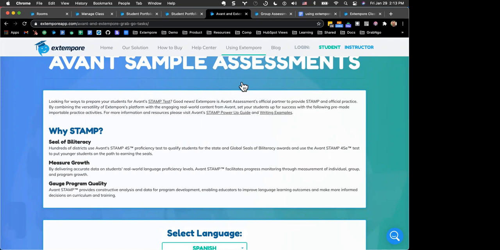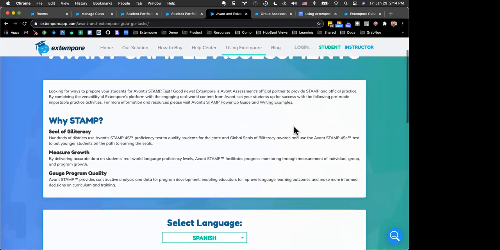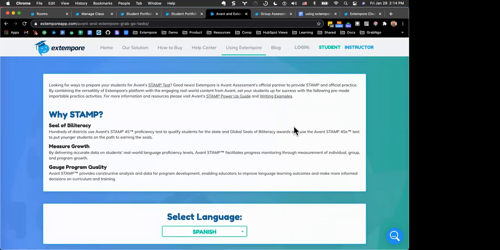We were looking into using the STAMP test for evaluating our student proficiency, and then things got in the way. So I was just wondering what that collaboration entails and how it's integrated, or to the extent to which it is integrated. Yeah, so we're kind of in the first phase with them, and really just, to be honest with you, testing the waters. So at this point, we are their official, not official platform to do any sort of STAMP practice on.